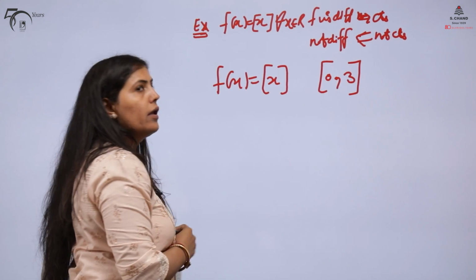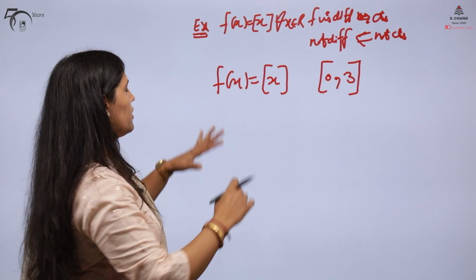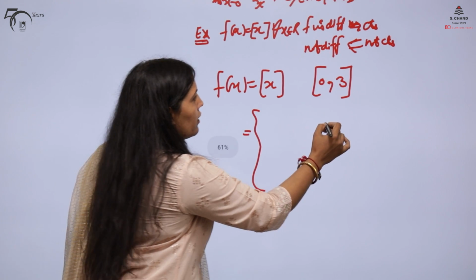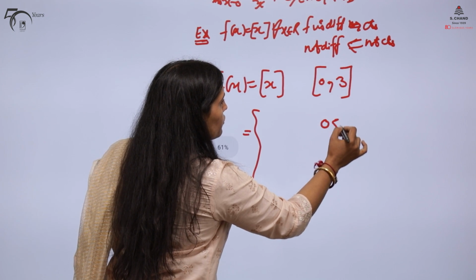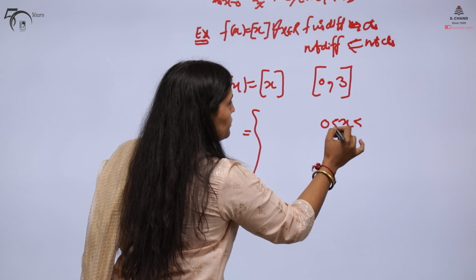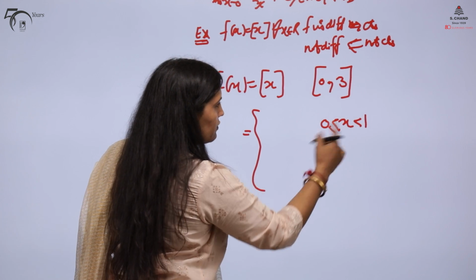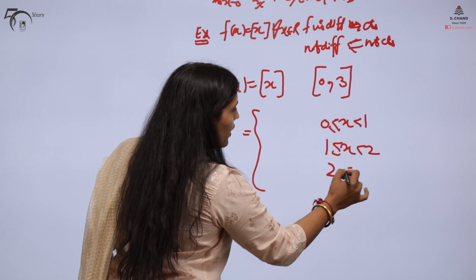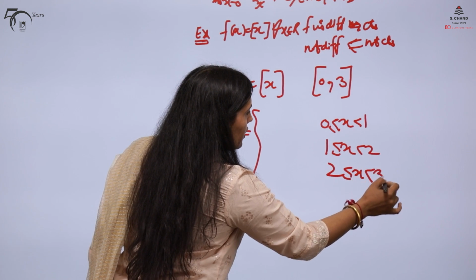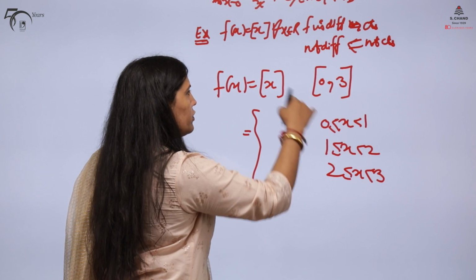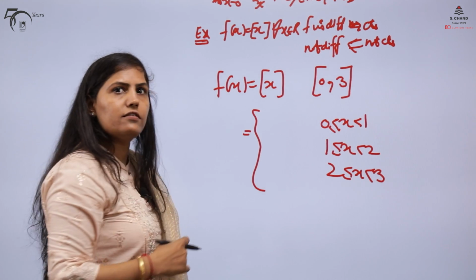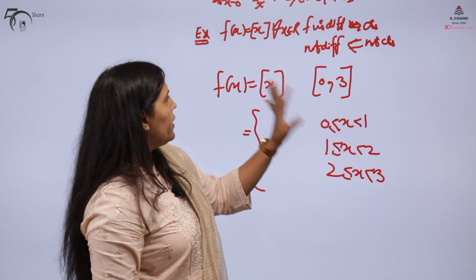So first I will be defining this greatest integer function, how basically this function is defined. So let me break the interval. First I will be considering from 0 to 1, this is the breaking, then 1 to 2. You have to break this interval particularly for this question, particularly for this greatest integer function, otherwise you cannot solve. So what does it mean?